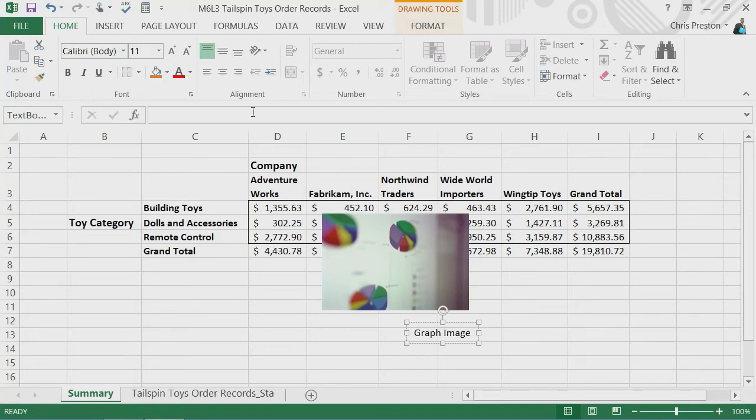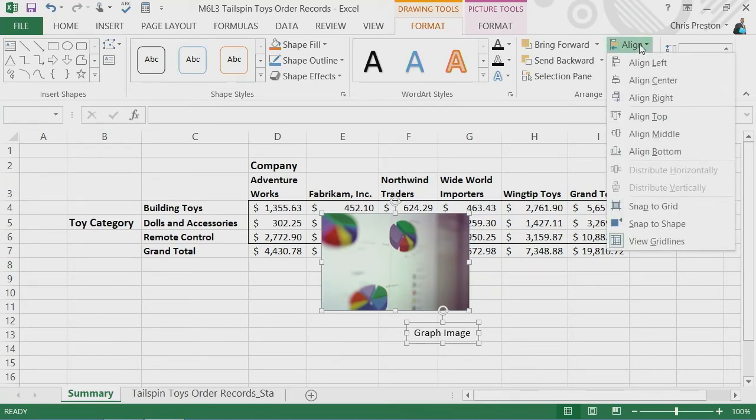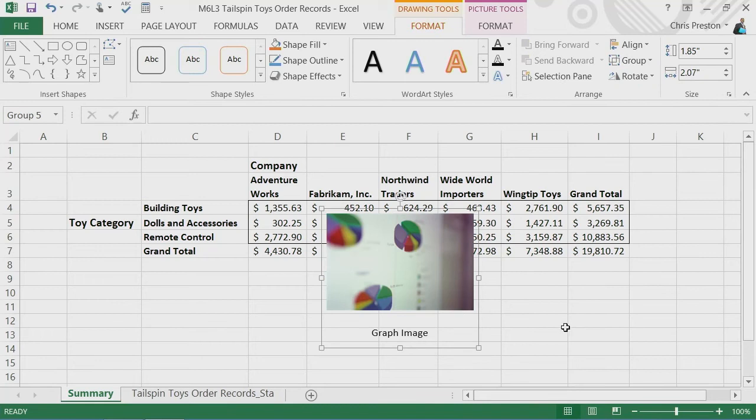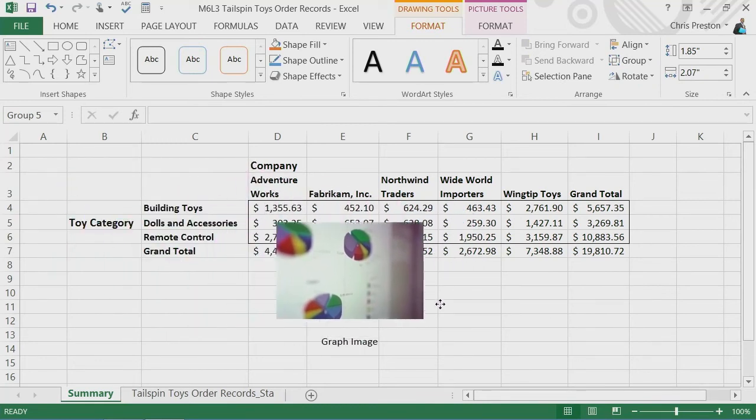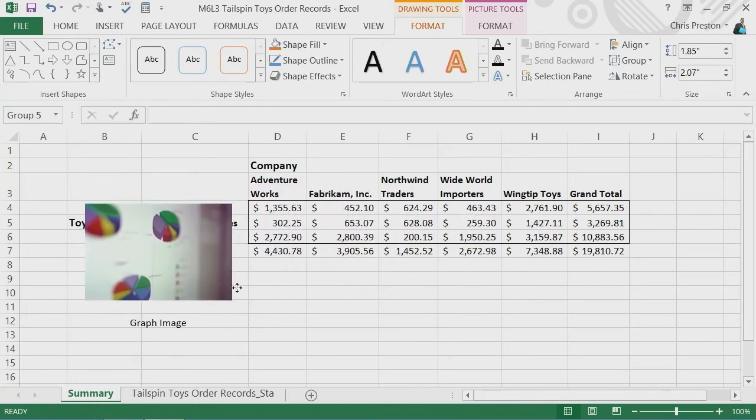Let's say we want to align them or something like that. I can format and I can align it relative to something else. So I'm going to select my text box, I'm going to shift select my image, I'm going to align these, and we will align them center. So now we've centered them with each other. And if I choose group now I can handle both of these in conjunction with each other and move them around together without having to realign them every time I try and move the image.